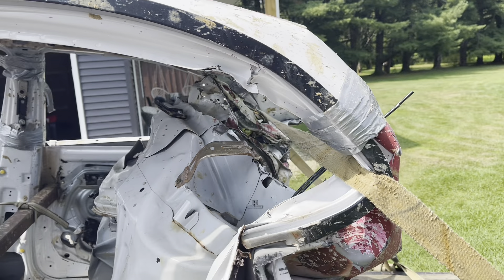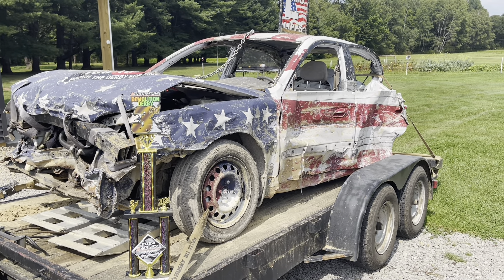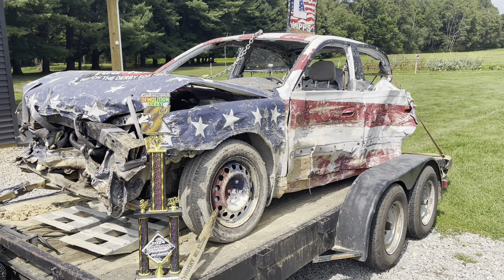They laugh at me and say 'you're a fool' - free 99, as I call it: seat belts and duct tape. Same thing up front. Nine wire is obviously stronger but it's a lot harder to put on - I cut myself all the time, and it's not free. With this car I had just wrapped duct tape around the bumper to keep it there because my welds were bad. I always say, laugh at me if you will, but they're free and they hold on just as good as the nine wire. Shout out to them.